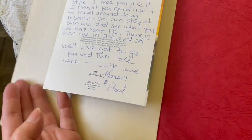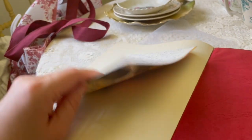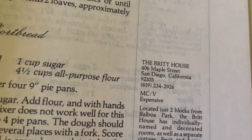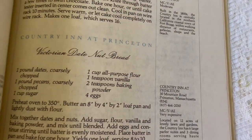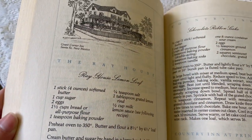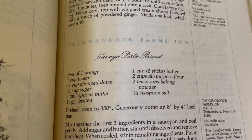And I just think that is the sweetest thing in the world. I cannot ever get rid of this book and I can never take this out. So this book is a bunch of recipes submitted from different inns and bed and breakfasts around the country. See Country Inn at Princeton in Massachusetts. And it's just so beautifully done. I just think this whole book is just so beautifully done.